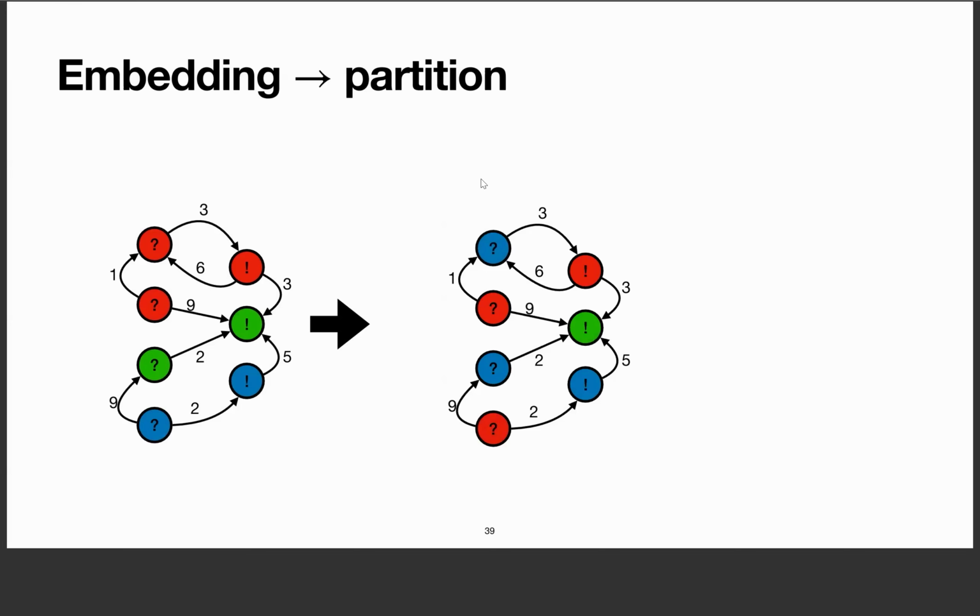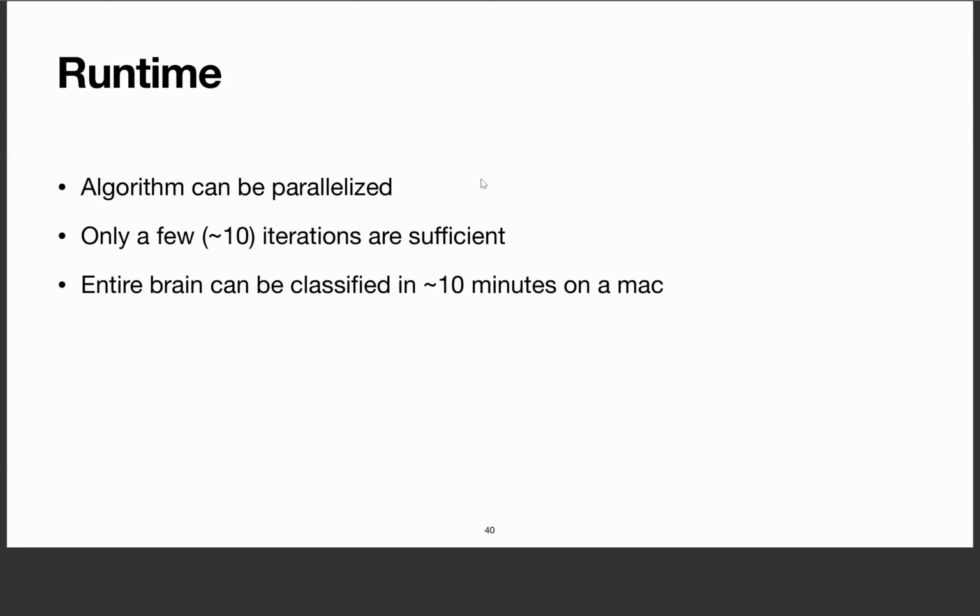Okay, so at the end, after we run this for a bunch of steps and we converge, we get the outputs, and this is what we return. This is a very straightforward algorithm, and we find that we don't need that many iterations. In the paper, we were doing 20 iterations, and this can be done very easily on a laptop.